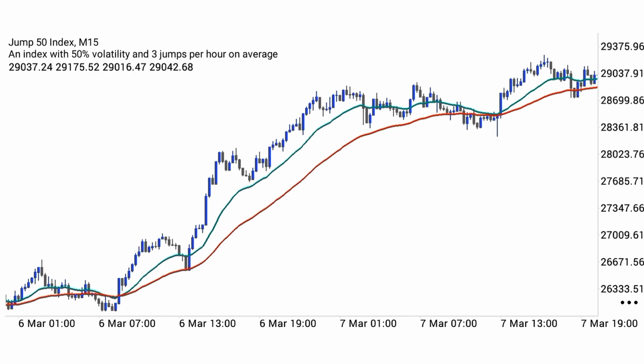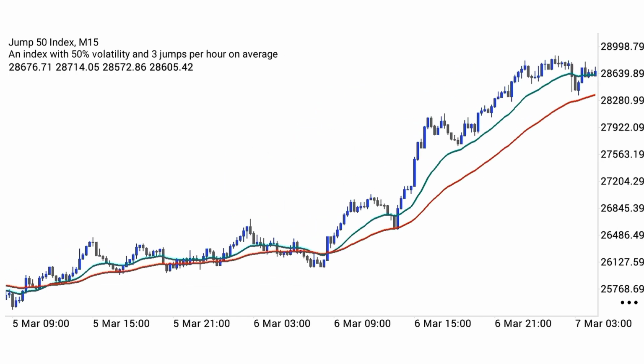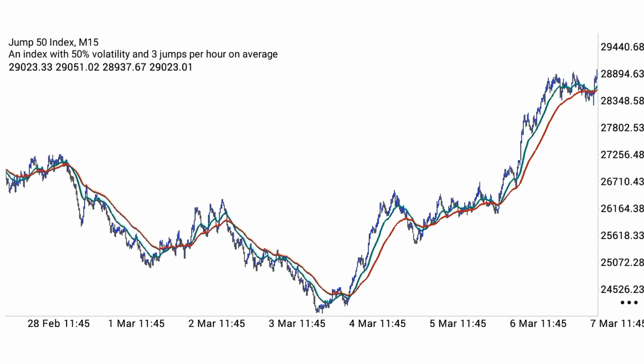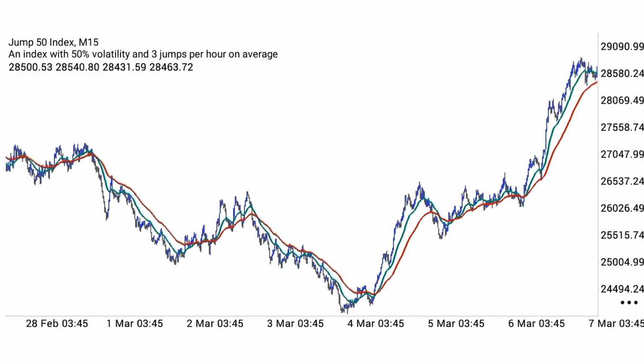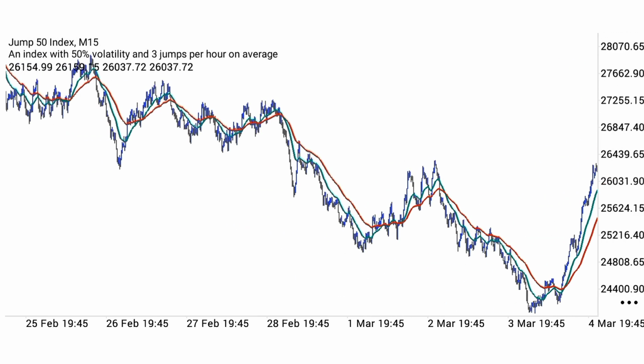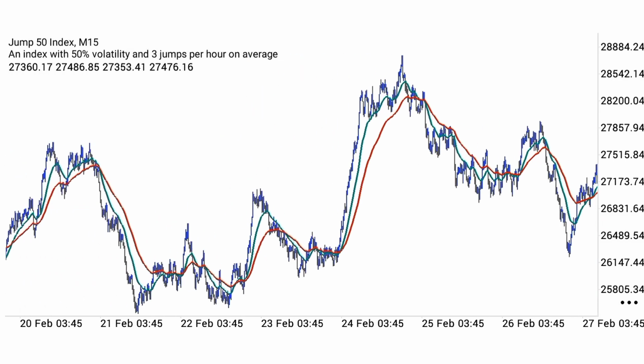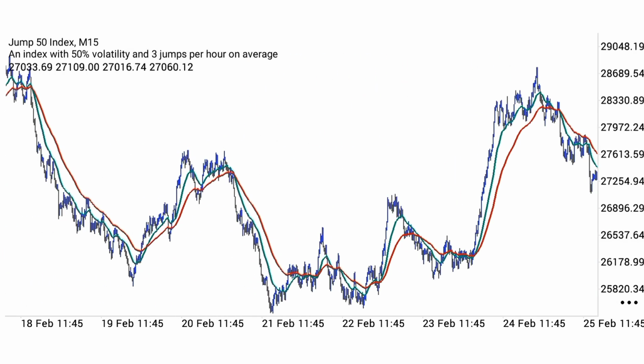You don't need to know a lot of them like that. The only one you should focus on is the exponential moving average, because that is the one that helps us to get the trend faster. It is quicker, and it works better in the market. So the moving average works better when you use the exponential moving average to trade.